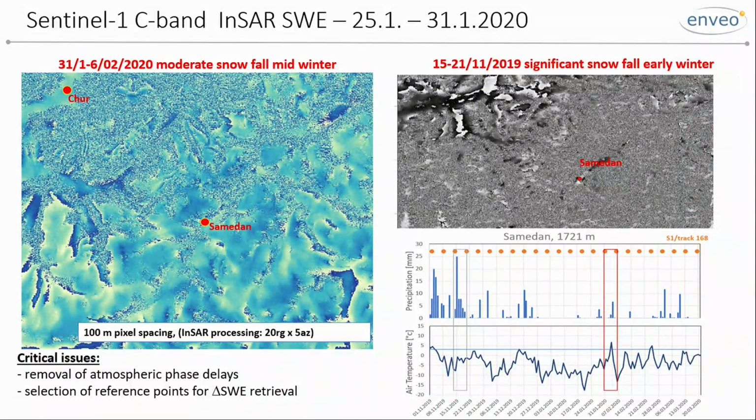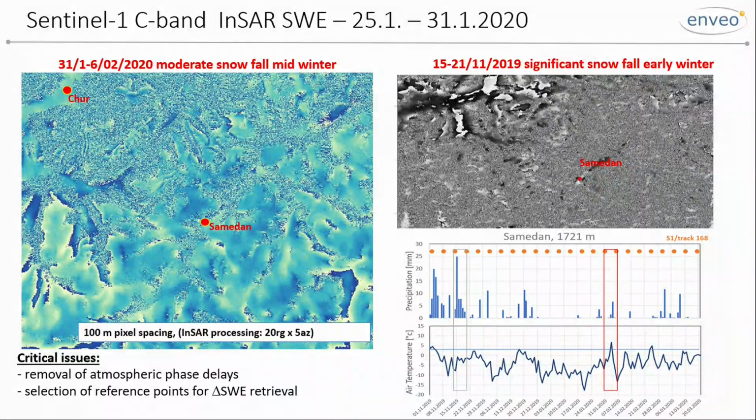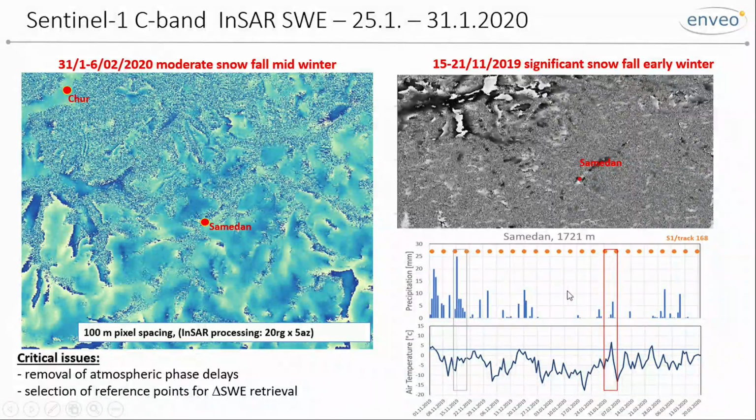We tried it, of course. A lot of images. I show you one example. So this is, you don't know the region. So this is Chur, so in Switzerland. Samedan, so that's Engadin, so this part. I selected 2 images, processed one with the big snowfall. This is this one in this region here. And that with the smaller snowfall, this is this one here.